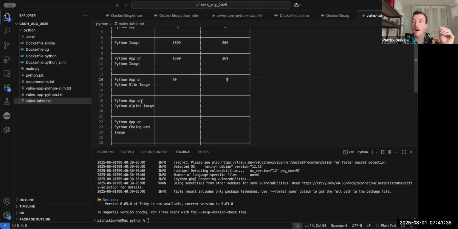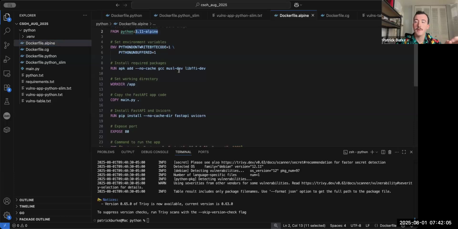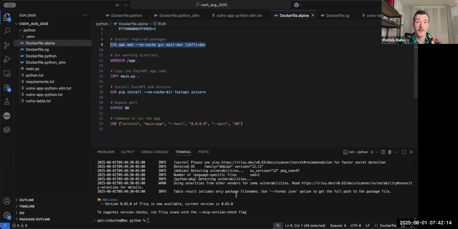Python on Docker Hub also offers a Python Alpine version. So instead of using potentially Debian for some of those OS level dependencies, we're going to be able to use Alpine, which is a minimal Linux distribution, probably the best open source alternative here. And so what we're going to do is build this off of the Alpine Python image, which we've tagged here. And similarly, we are going to set a couple environment variables, maybe add a few OS level dependencies before running that app, similar to the other Docker files and the other container images.